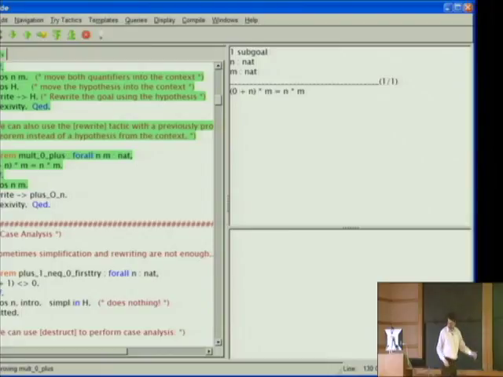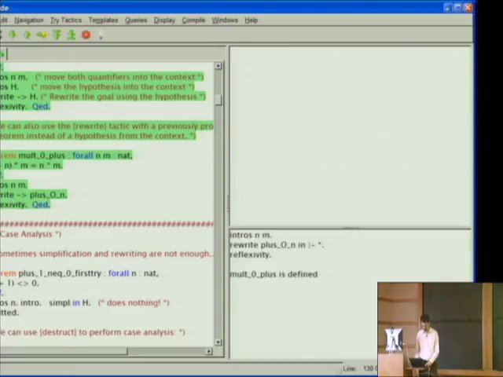And by the way, the statement of this theorem is for all n. It's only a coincidence that n happens to match. What this will do is see if there's a way to match the parameters of this theorem to some term in the conclusion. And there is. We'll have n instantiated by n. And now that's easy to prove by reflexivity. OK.